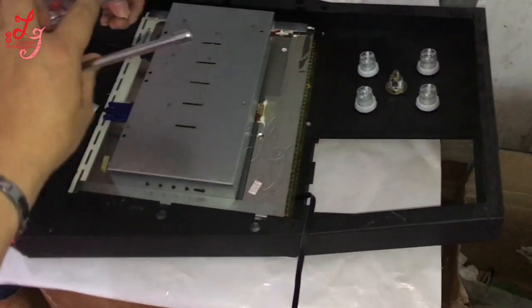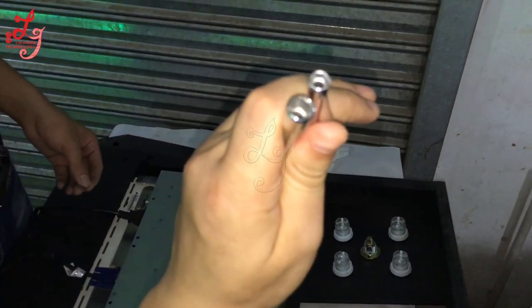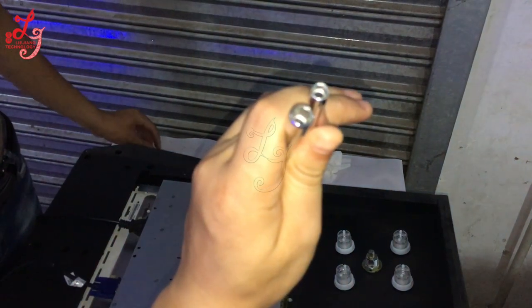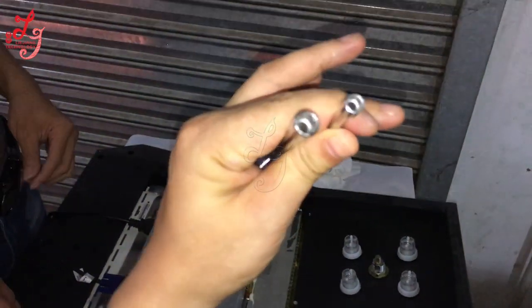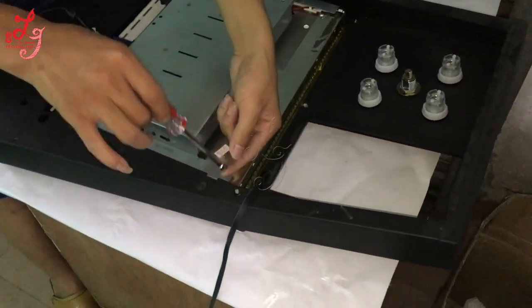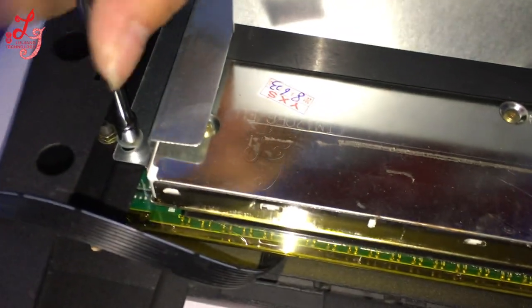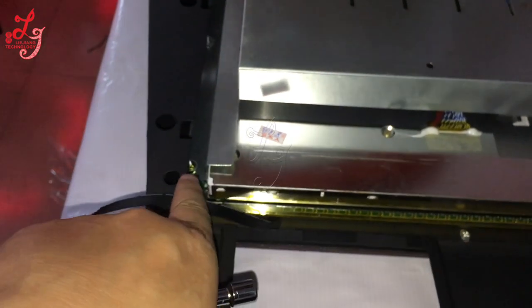Okay, there are two screws, two kinds of tools — they have different holes from each other. When you want to take the screws out, you are supposed to use this kind of tool. It's different, okay. So now we are supposed to use the small ones. Now we are making the screens stable on it.